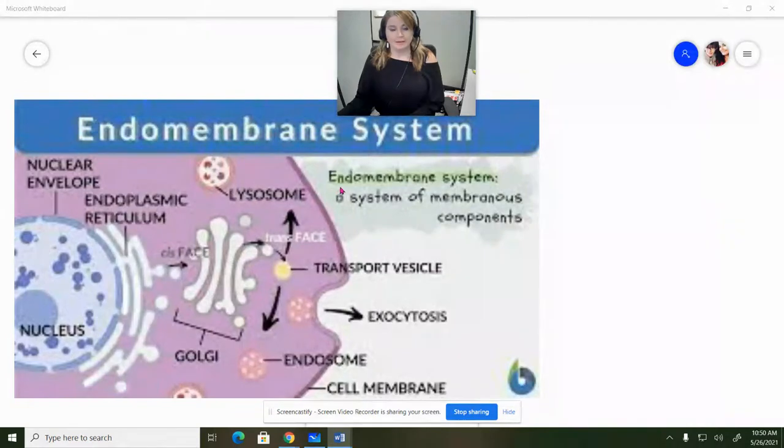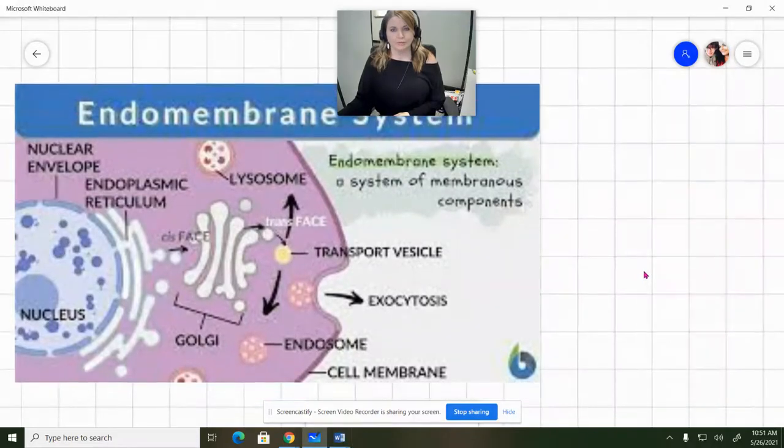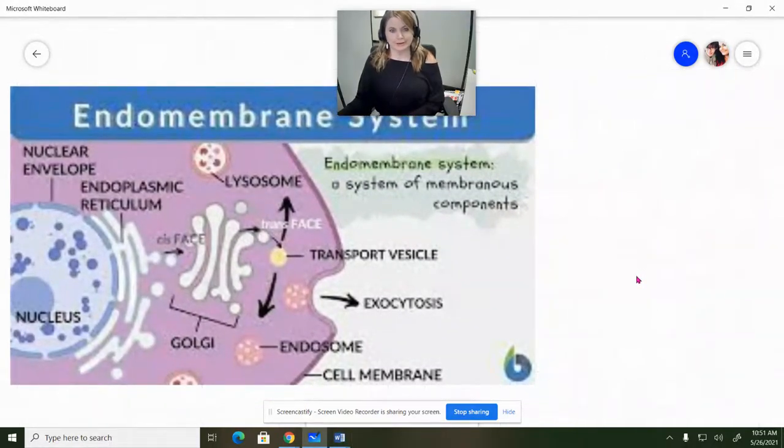So last lesson, we looked at part of the structure of the cell. We were looking at the cytoplasm, and for this lesson, we're going to be looking at some other structures of the cell. And so as you look in your notes or the note sheet that I provided, it first talks about what an organelle is, and I've used that term with you before. Organelle actually literally translates into little organ. So if you can kind of think about the organs in your body and kind of what they do, right? So you are made up of organs and organ systems that work together to perform certain functions in your body. Well, in your cell, there are these structures that perform specific functions as well, and those are called organelles. They're structures that perform specific functions in the cell.